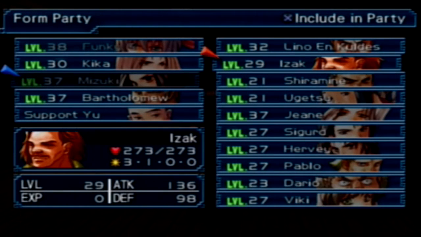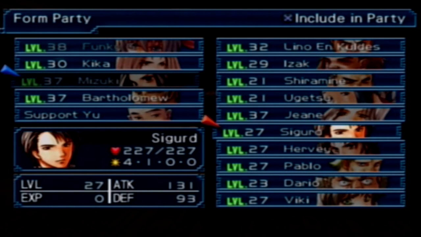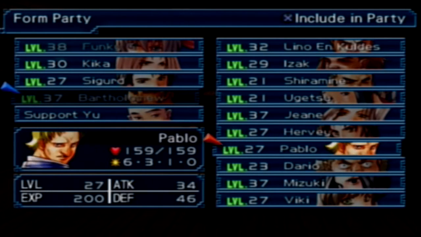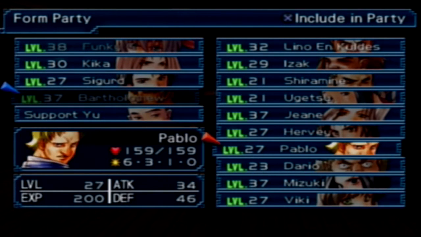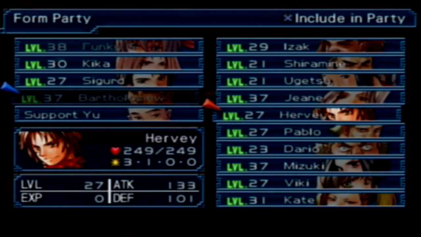Anyway, we're going to bring Kika. We're going to bring... I haven't tried Isaac out yet. We got hella new characters to use, man. This is crazy. I want to go Sigurd. And I want to go... Hervey? Or do I want to go Dario? Dario's pretty low level. Maybe I should bring all the lower level guys with me. Because Hervey's low level too. Dude, do I really have that many characters to use now? Jeez. I have a lot of choices.